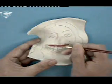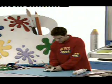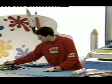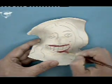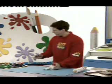Look at this sort of fluorescent pink for the lips. I'll just finish that one off at the bottom there to show you. Try to keep inside all the sections that you've created, and when you've painted the whole face up, you'll have something that looks like this. And look at that. You'll notice I've gone around all these different sections with a thin black line just to pick out all those features.